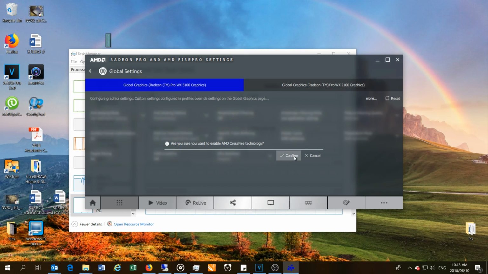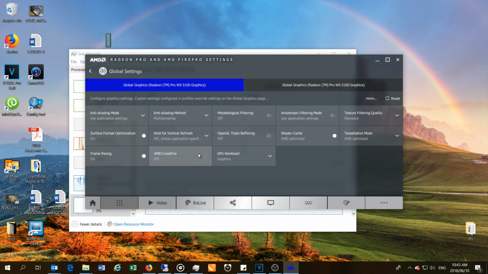So anyway, that is how you set it up, and that was the point of the video. You will then just say confirm. I don't want to press confirm because I'll lose my recording for now. And then you can confirm, and you can always switch it off. As you can see, mine is off at the moment. And that is how you set up the AMD Crossfire. It does not require any bridges like the other cards where you actually physically connect card one to card two. This is not like that. It's done in the software.